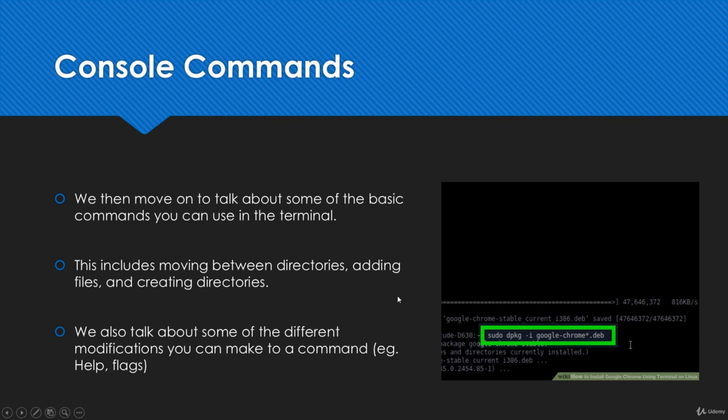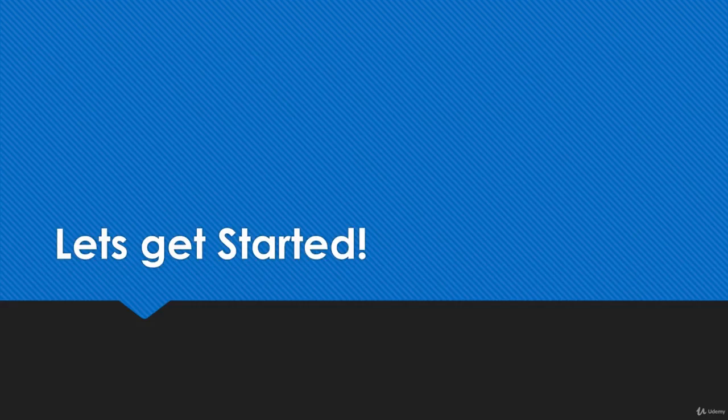We're not going to cover that because, again, this is a Git course. It's not a terminal course or a Linux course. So we're just going to dive straight into Git. So all we need to do is learn some basic navigation commands just to get more comfortable with the environment. So let's get started.